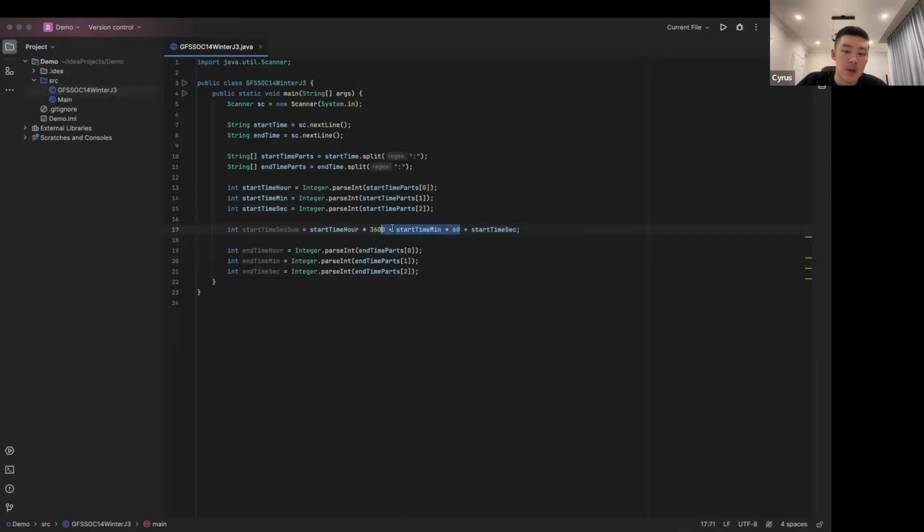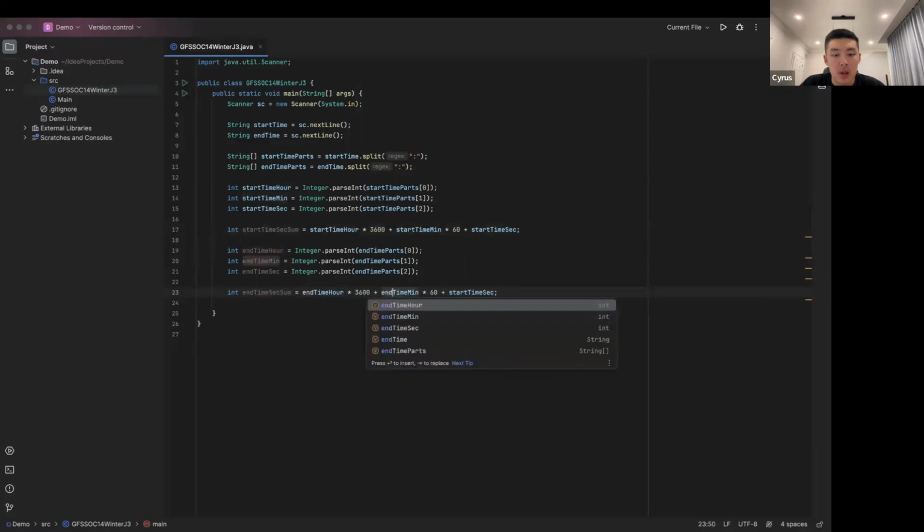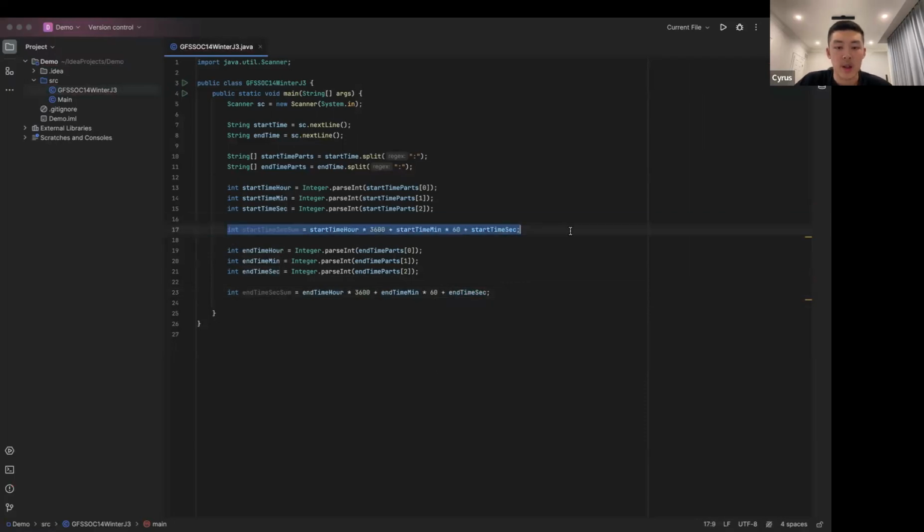Now this should be all in seconds. Okay, we have the start time, and we do the same thing for end time, except this should all be end. So we successfully converted all into seconds. Now we have our start time in seconds and our end time in seconds.